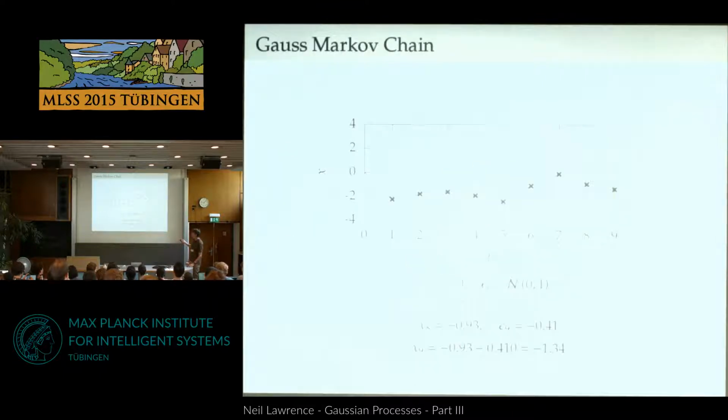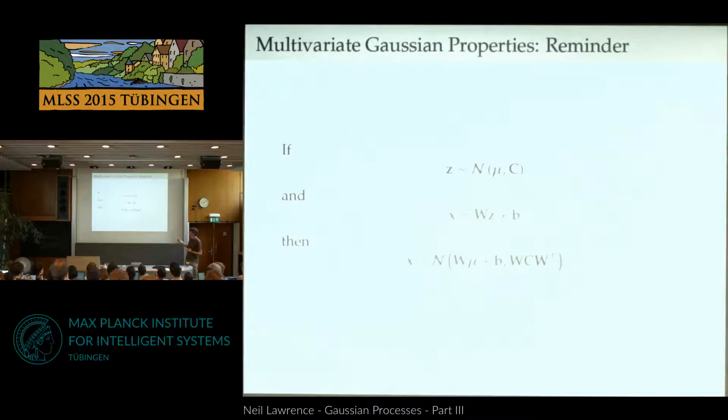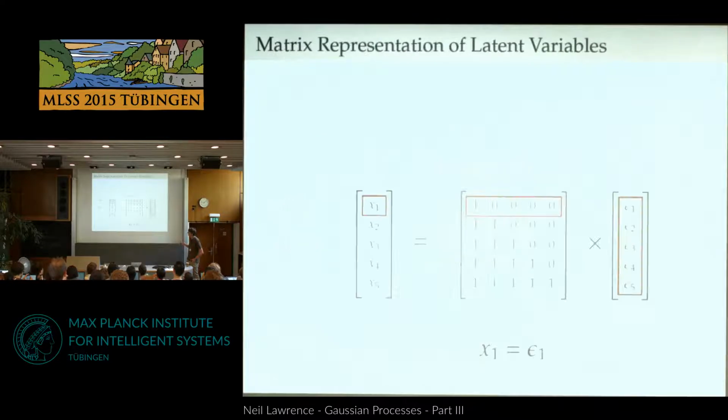Because what you can see we're doing is adding Gaussian random variables to a state. So what we need to do is work out how the state depends on something that is in the form of a matrix multiplied by something we know the covariance of. And that'll turn out to be quite easy to do. So let's have a look at how we do that.